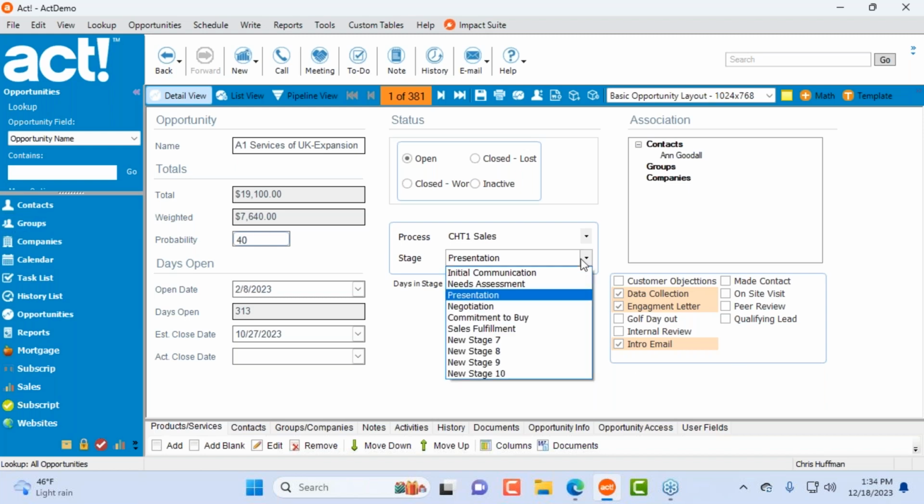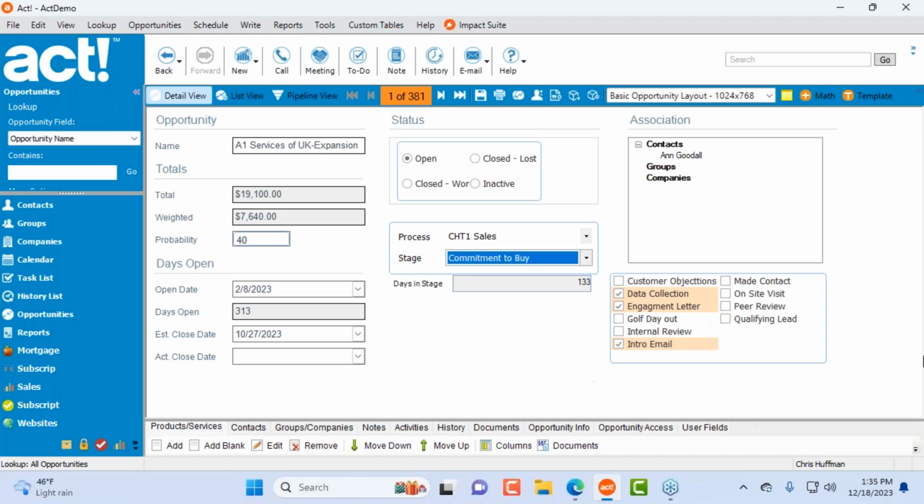Like stage, I'm in presentation, negotiation, commitment to buy, but just say they said to me, oh, send me the commitment, but we're going to negotiate next week. Well, if you move somebody to that, you're going to never send them a presentation or negotiation. So you can set this down over here and say, oh, well, we did the review and we did the on-site visit, but look, we never did the golf day out, you know? So again, it's not linear. It's like a checklist to make sure that that stage is completed. And I have a lot of customers now using that very easily.